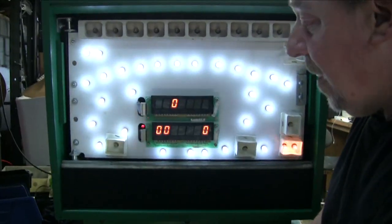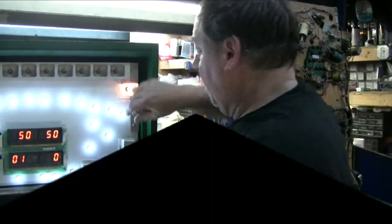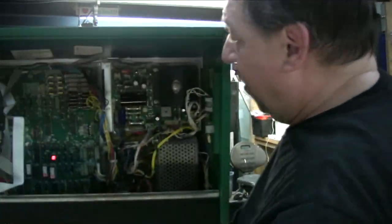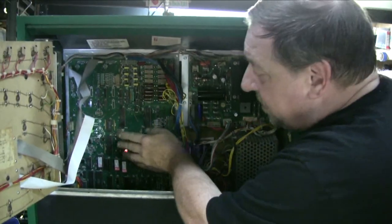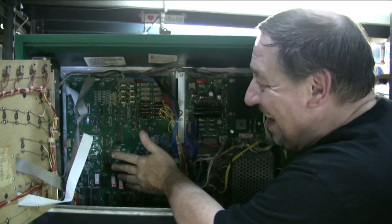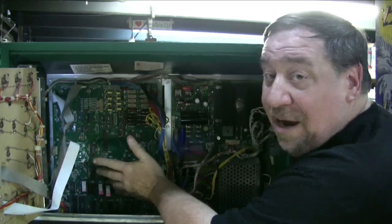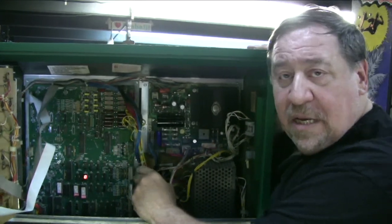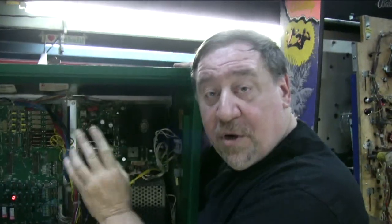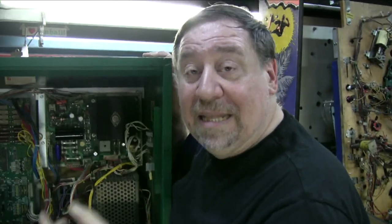Now, I want to show you something that Chris uncovered, and this could save you a lot of grief. I wanted to show you the logic board. This is the System 8 board. It was only used in this one game, and also was used in Gridiron. Now, Gridiron we did about 2 months ago. As a matter of fact, I'm going to show you the link to that. Right? No, you know what? I'm not going to show it to you now because then you'll click away. I'll give you the link at the end of the video.